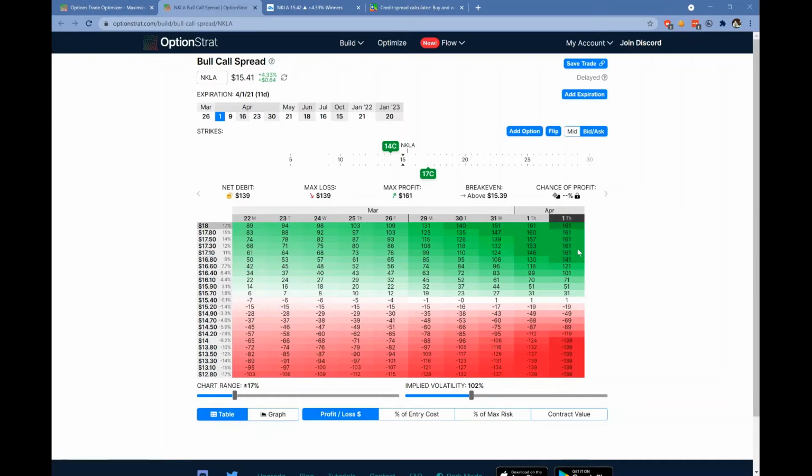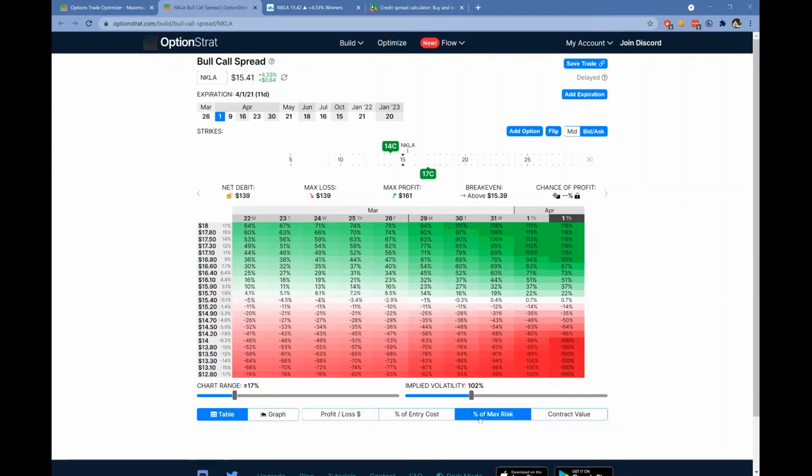So what I'm looking for is when you click percentage, you're going to see 100% loss if it expires in this range, and then 100% gain if it expires up here, and 116. So I don't really look for 116. I'm looking for just 100. So I might slide this down some, play with the values, try to get close to 100. And what I'm looking for is that my break even is below the actual price. That would be really awesome. And also that I can get up to 100 up and down.